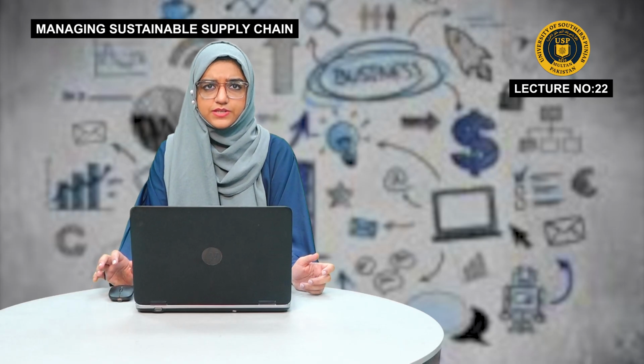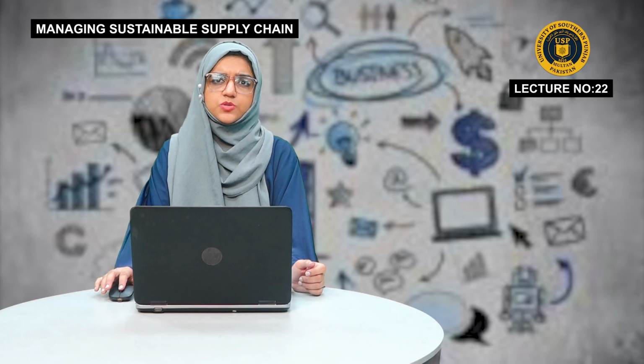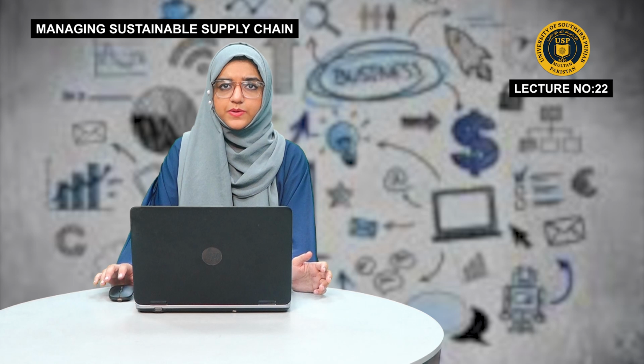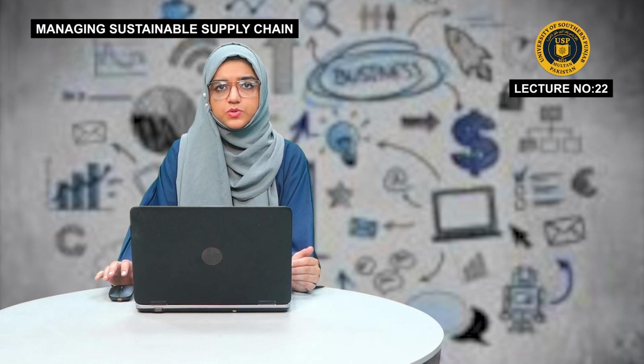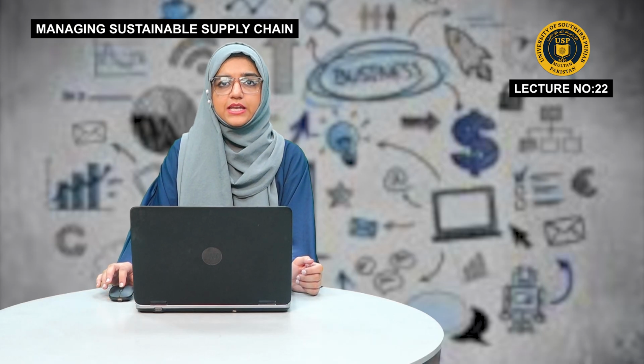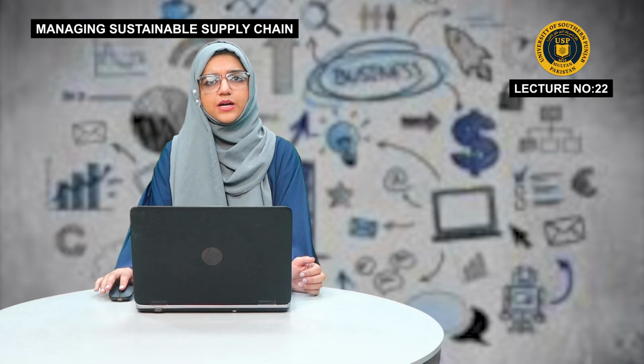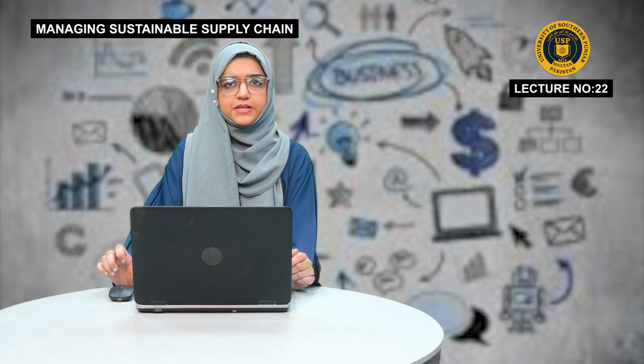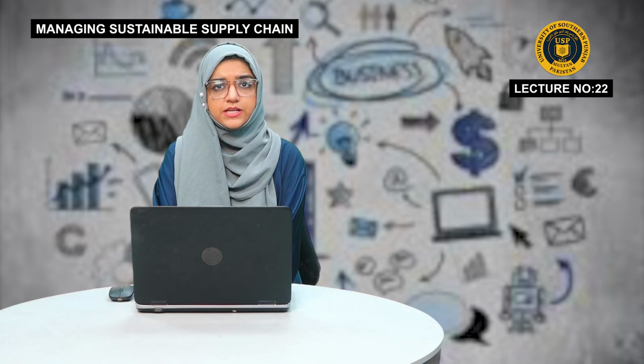Number 2, supplier cooperation. Effective reverse logistics requires strong cooperation from suppliers and other partners in the supply chain. Suppliers must be willing to participate in take-back programs, provide transparency in product life cycles, and support sustainability initiatives. Supplier resistance is common, especially if suppliers lack the resources or incentives to implement sustainable practices. Capacity building and incentives are key to overcoming this challenge. Companies can help suppliers adopt sustainable practices by sharing best practices, providing training, and offering financial incentives for sustainable initiatives.